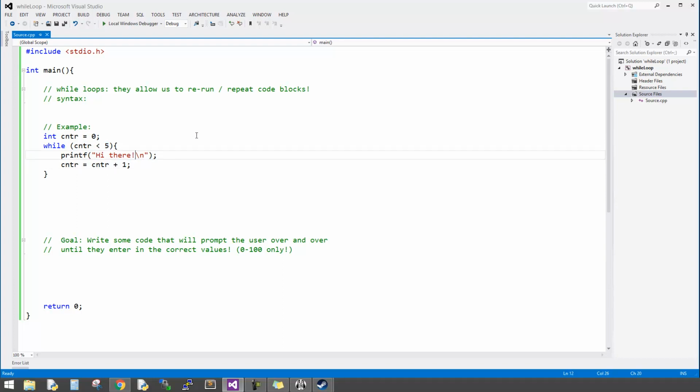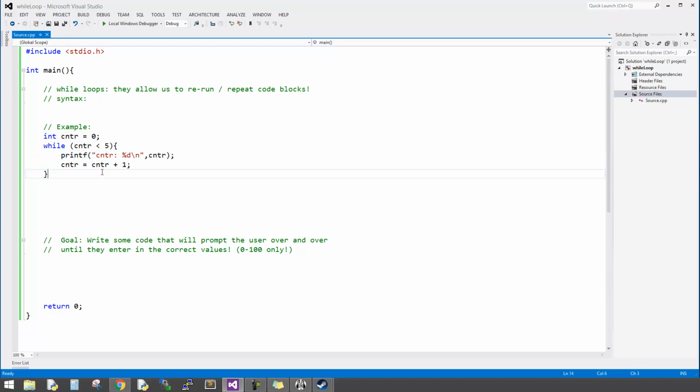And for sanity checking, I'm just going to print out the counter value. And since I have a placeholder, I need to give it the variable I'd like to put in that place. So now, when we run the code, counter starts out at 0. It says, is 0 less than 5? Then yes.